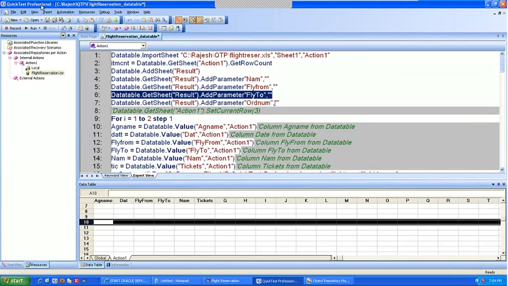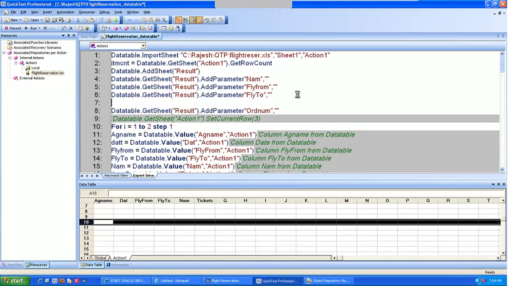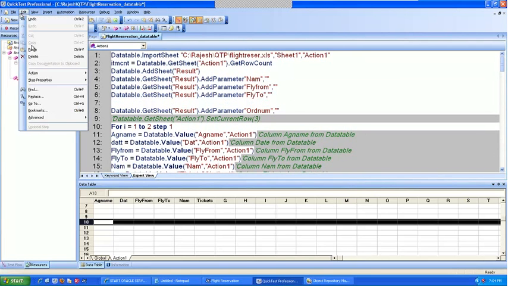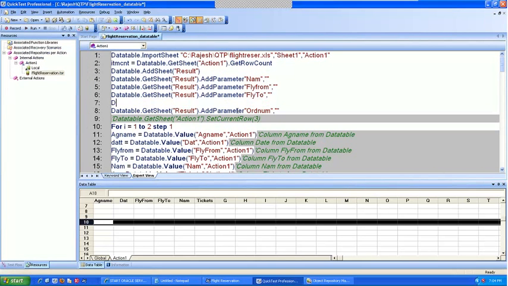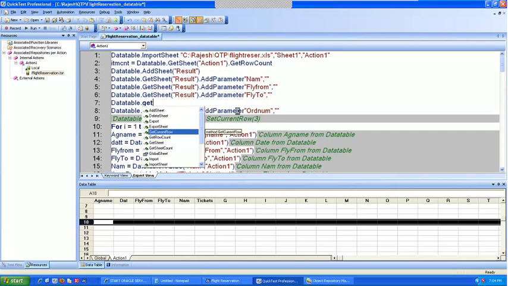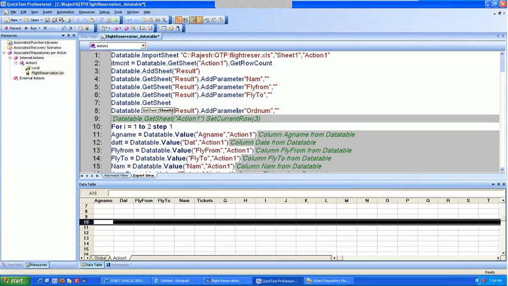This Control C, Control V won't work now. Copy. Enter. Paste. See, it's not working. Okay. Data table dot get sheet of result dot parameter.